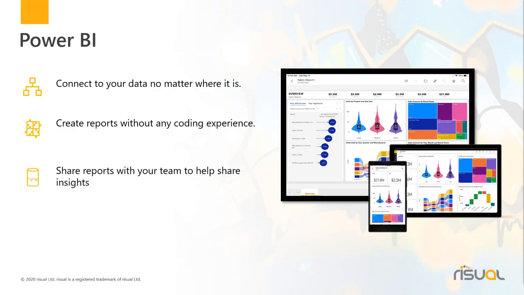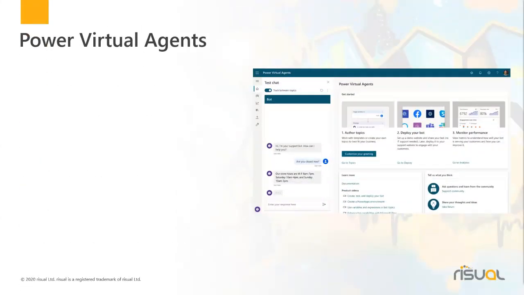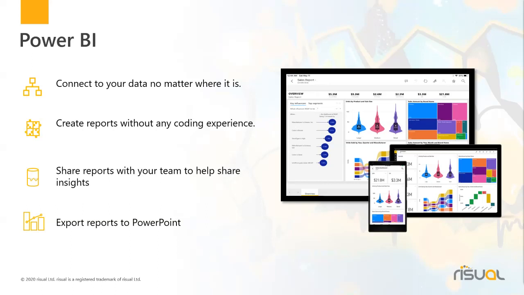One of the last products before we touch on Power Virtual Agents, let me just jump back there. We have Power BI. Now, Power BI is a bit of an oddity in the Power Platform. There aren't necessarily any sort of use rights licenses. I'm going to explain what those are later on. But essentially, you can either buy this as a standalone, or you can get it included with things such as the Office 365 E5 license. In summary, this is a way of interacting with your data, but presenting it in a visual way, allowing your users to make business decisions.